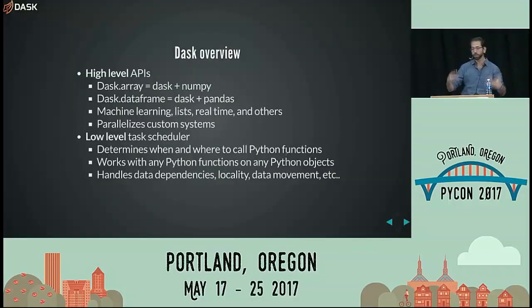OK, so at a high level, Dask gives you parallel APIs: parallel Pandas, parallel Numpy, parallel Scikit-learn, a subset of all of those, not complete. It's also very good at parallelizing existing custom systems. At a low level, Dask is a task scheduler, which means that it runs Python functions on Python objects on parallel hardware. What those functions and objects are is up to you. It can be your own special object, your own special functions. Dask doesn't need to know what it is. It can just run it, and it will figure out where and when to run those functions. If the machine goes down, it'll bring it back up. All those nice parallelism things.